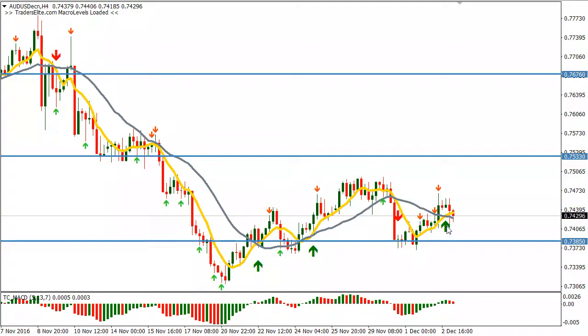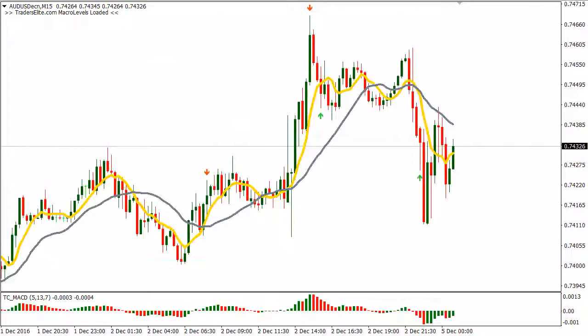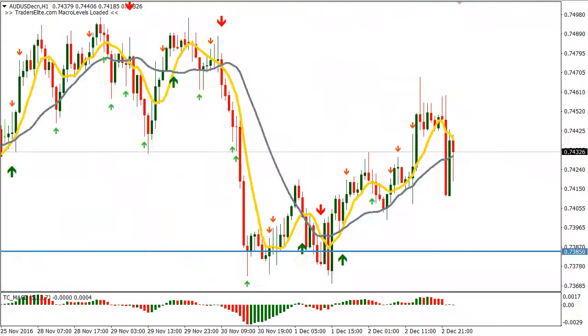So possibly 75.33. If it drifts up to that point, maybe a really good opportunity to short it. If it flies through 75.33, then don't stand in front of a locomotive. You've got to make sure that it closes below that 75.33 level, ideally with a price slip in combination, or a nice strong move back down soon after hitting that level. Otherwise, maybe look in a shorter time frame, the 1-hour or the 15, and look at possibly shorting that.